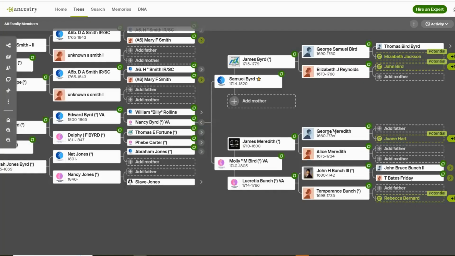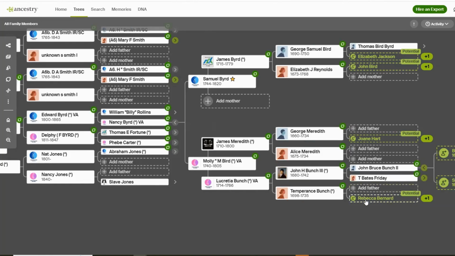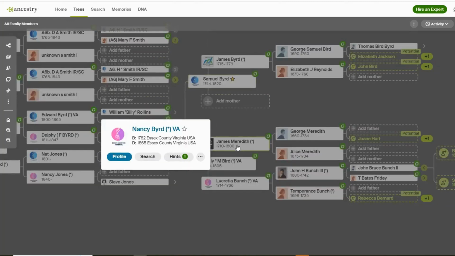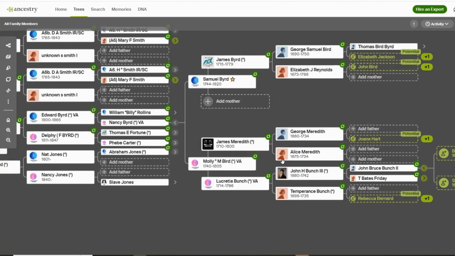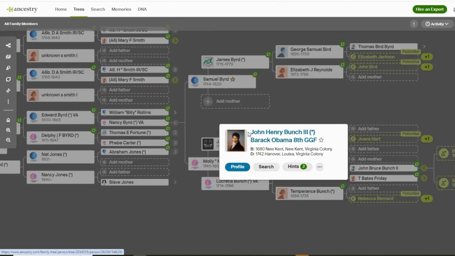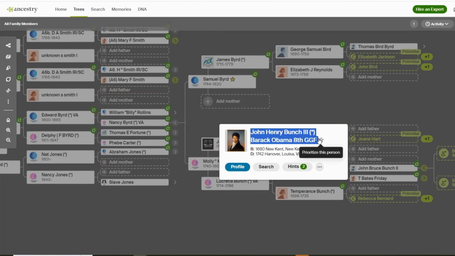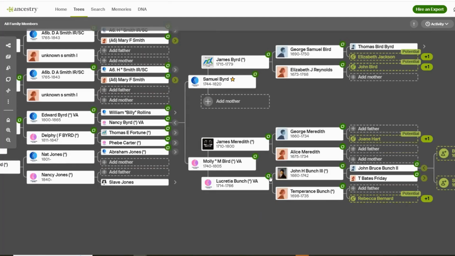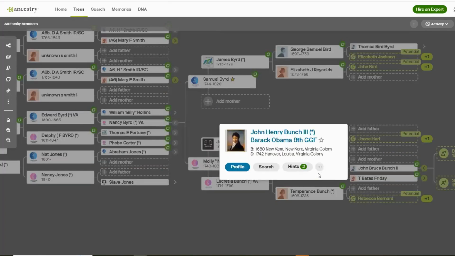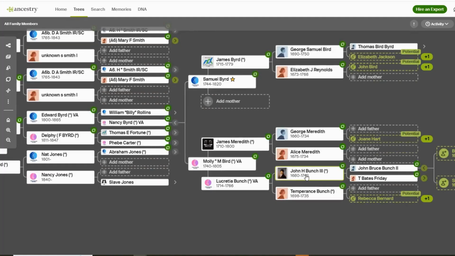I want to show you guys my tree real quick, because when I was talking about the Bunch surname with BB, we're trying to figure out where this ancestral line lies. I have not added the far side, but if this is 5 generations and they were in Virginia, this is 6, this is 7, this is 8. So this is John Henry Bunch, Barack Obama's 8th great grandfather. He's in my tree. But do understand, this is 8 generations. So when BB and I said, "I'm somewhere near the 8th generation," I think Barack had an indigenous American, Native Americans in this line. So this is something to be researched.